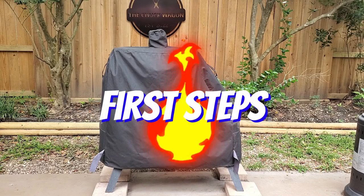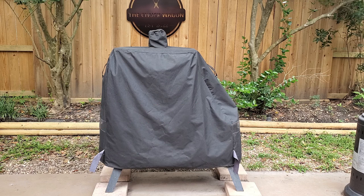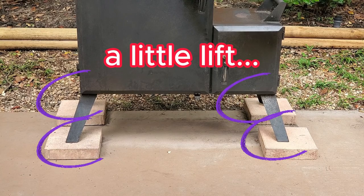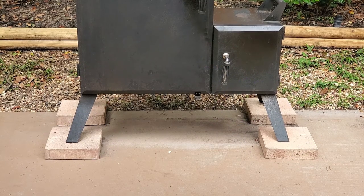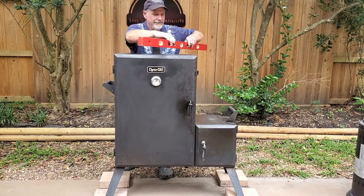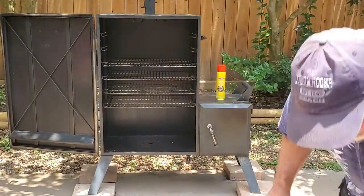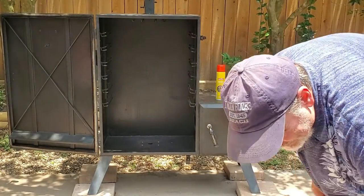Let's get into a few things I think you need to do for Dyna right off the bat — links will be provided. First, get a cover. If you only buy one accessory for Dyna, this is it. It's vital for keeping your smoker dry and free from rust. This one was less than $30 and is made just for the wide body. I also lifted Dyna up a bit with some garden stones — it was just a tad too low — giving it a more manageable working height. Another important thing is to level Dyna, which matters for the swing of your doors and keeping food and grease where you want them. Just like with a wok or cast iron skillet, seasoning is essential to building a patina to protect the steel. Do this before you start cooking anything. I actually seasoned mine about three times before I smoked anything and continue to do it about every six months.